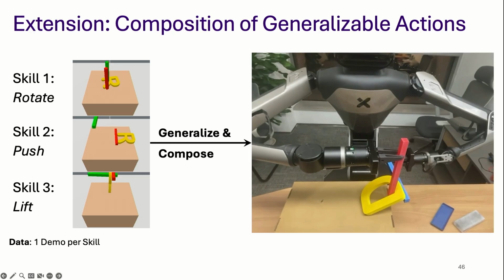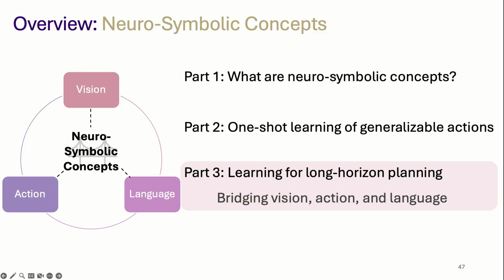So far I've been talking about learning relatively short-horizon skills and composing them in novel ways to solve novel problems. So next, let's talk about how we can extend such a framework to solve relatively long-horizon planning problems, such as kitchen cleanup problems, where the time horizon of your plan extends from a few seconds to actually minutes, and then eventually, hopefully, to hours.